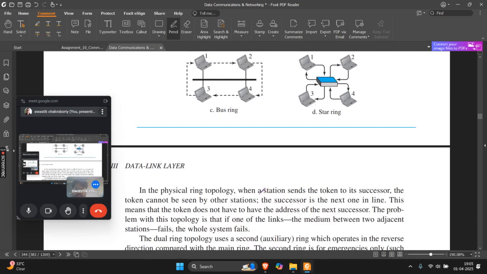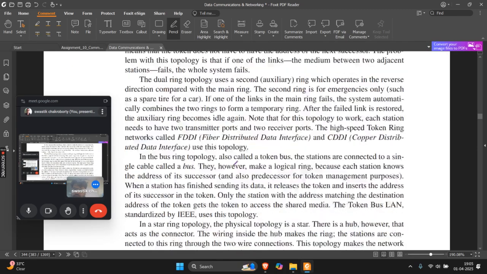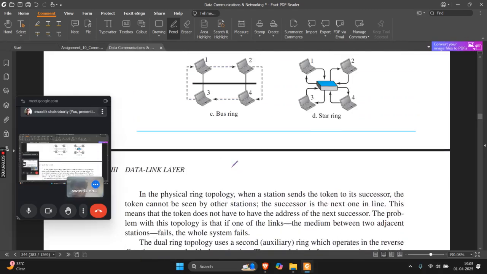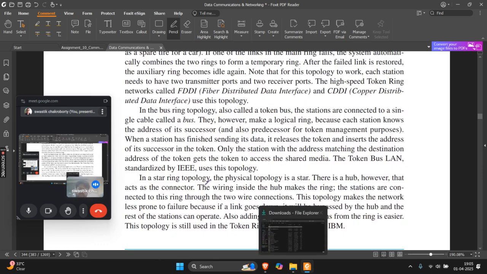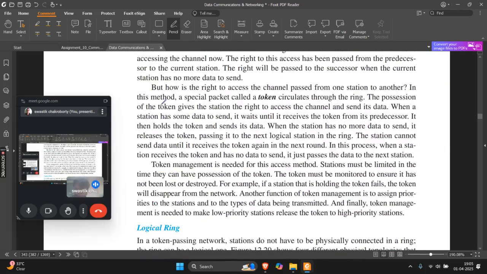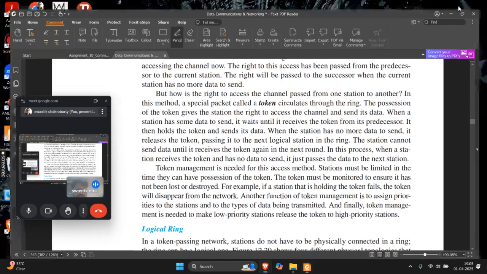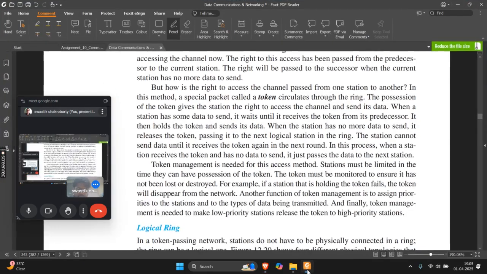Everyone sends the data when they have the token, and then they pass the token when they are done. So it is a very simple process. Once that is done, next we will go on to... so that is done, CSMA. So we have done random access, we have done controlled access. So CSMA CD, CSMA CA, and now we have reservation, token passing and polling.